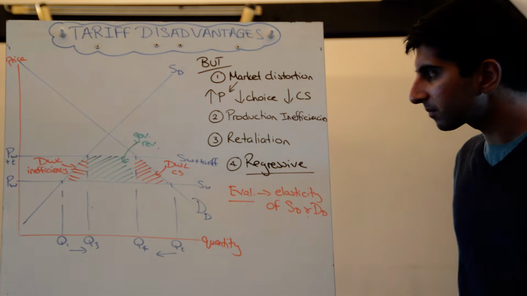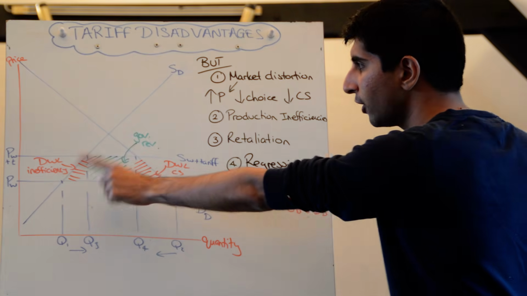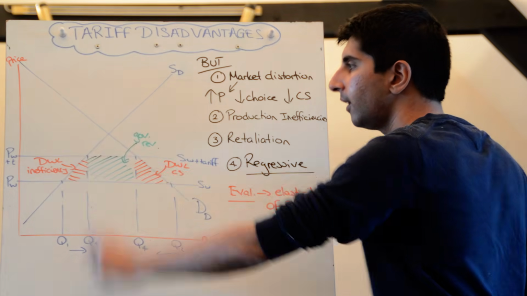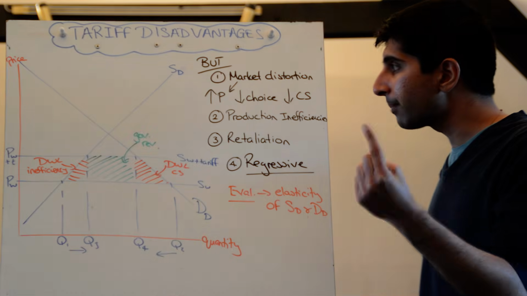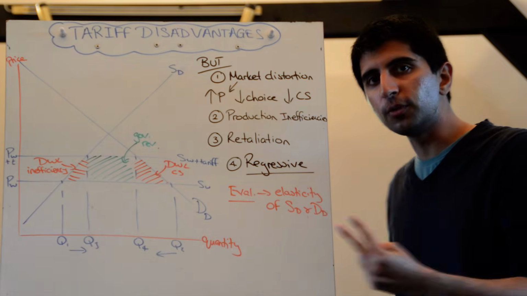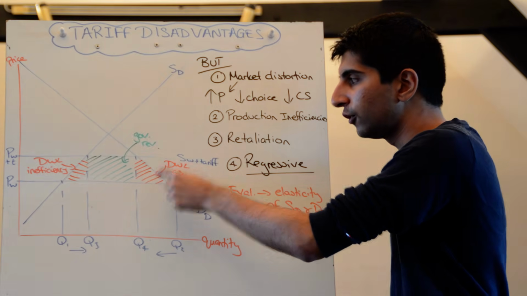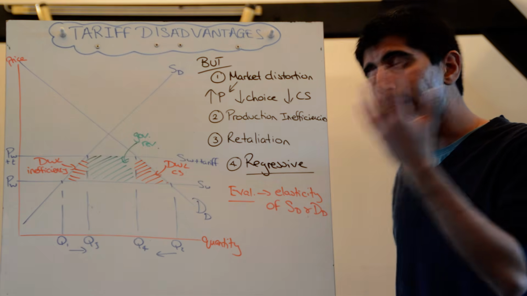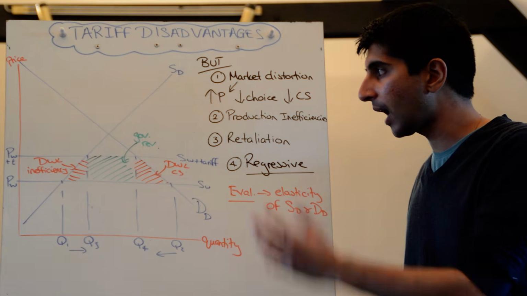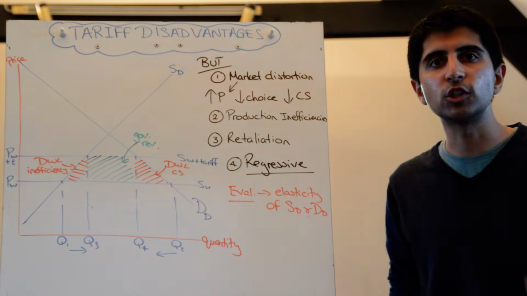Whereas now, especially on consumers, there is a very detrimental effect. Have a look. The price has increased, doesn't it? From PW to PW plus T. With that higher price comes a loss of consumer surplus. More specifically, there is a deadweight welfare loss of consumer surplus. Horrible news for consumers. They are hindered quite massively as a result of this tariff. Not just because of the higher price, but also a loss of consumer choice.